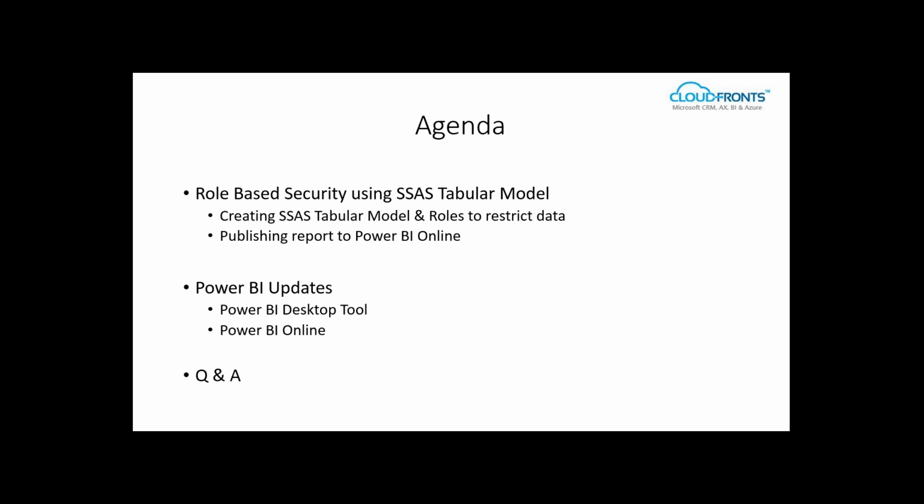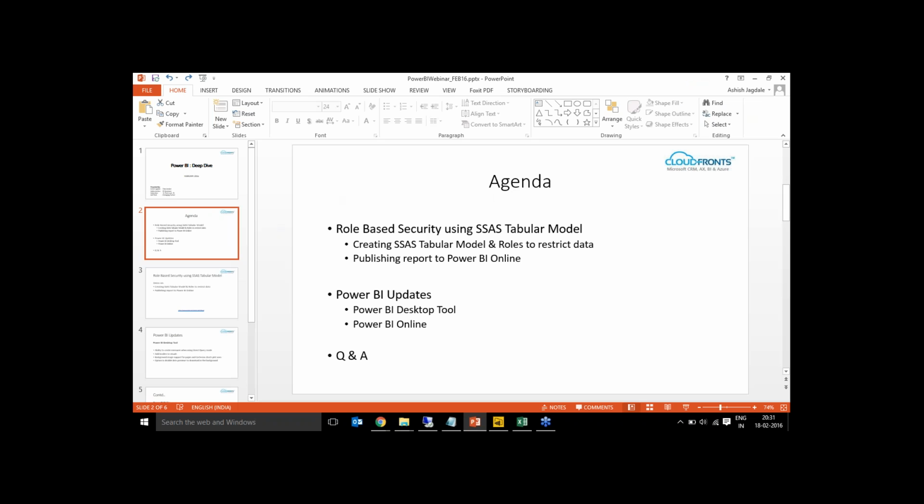Also note that in the previous webinar we talked about the SSAS tabular model, how to import your data, how to create a data model, and how to create calculated columns and measures in your SSAS tabular model. And finally, we also saw how you can deploy this model to your SSAS database, connect your Power BI file, and upload it to Power BI Online. So in this webinar, we'll be focusing majorly on the role-based security feature of the SSAS tabular model. Let's begin by having a look at the demo of this.